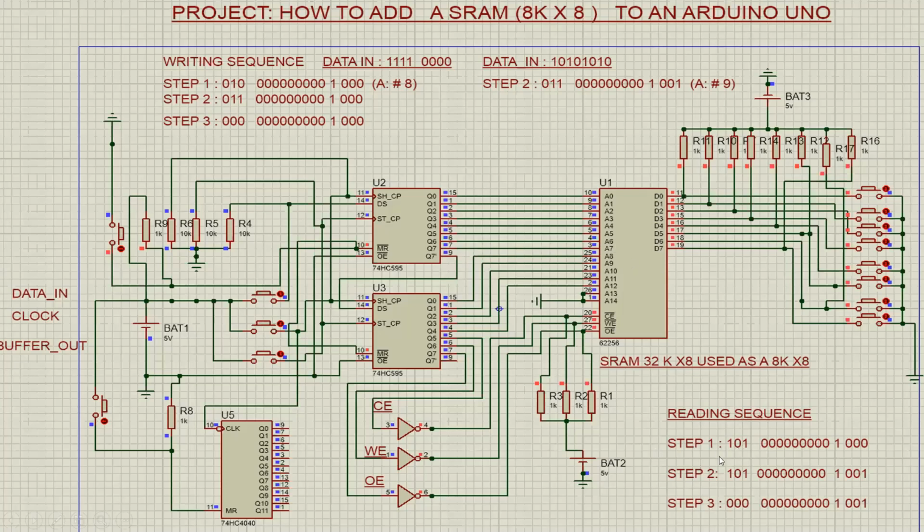Reading is straightforward. You just write 101 as the initial logic code, then the address, and you hit the buffer out information, and you have the right logic here, and you will have the address. And ensure that when you are reading, all these push buttons are in the up state, the way shown here, so they don't interfere with the information within your RAM. In other words, you avoid collision between reading from the RAM and the status of this push button here. So that's how I will do this.